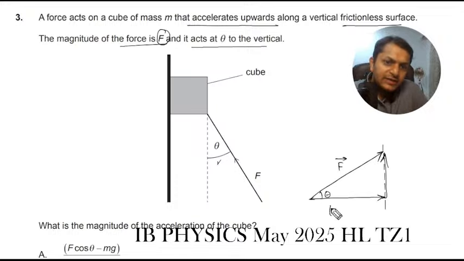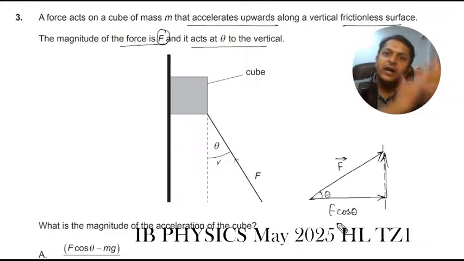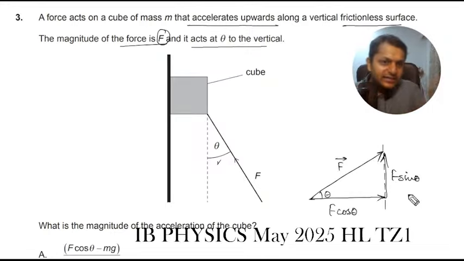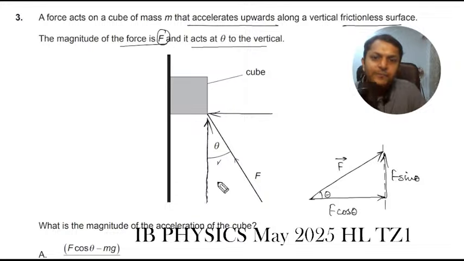This component is written as F cos theta. The component which is adjacent to the angle is cosine, and the component which is perpendicular and in front of you is called sine theta. So F sine theta is in front of you and F cos theta is on the floor. You have to find what is happening here. This is the force here. First of all, I draw two components which are perpendicular to each other. One will be here, another can be taken here. This force component is along theta, so this will be written as F cos theta, and this can be written as F sine theta.